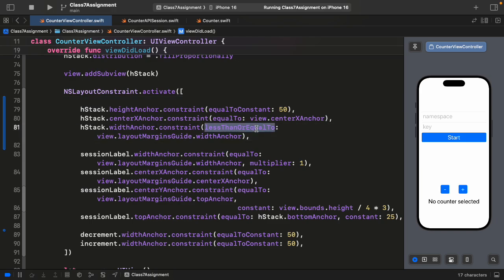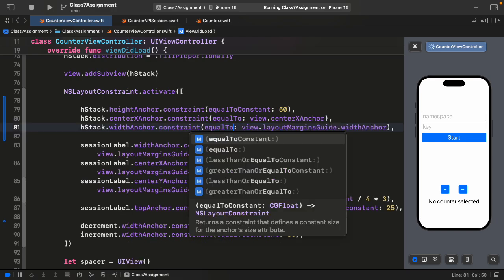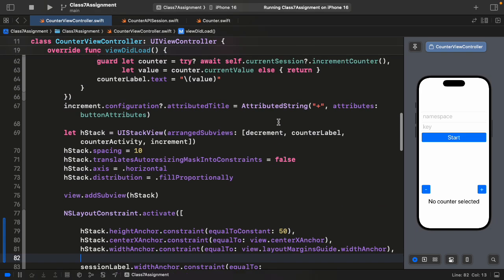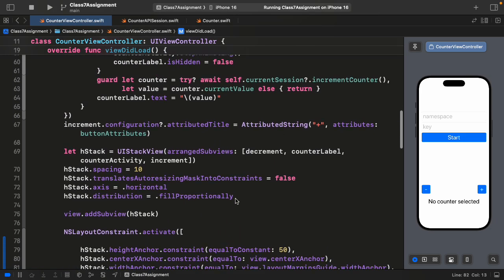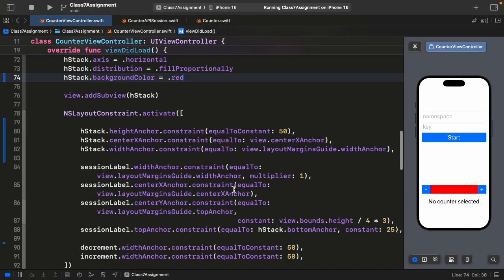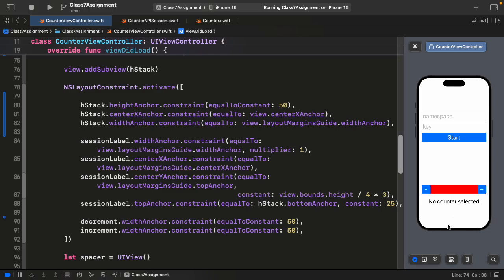So this is here in this example just because I can't leave a UI in a bad way, right? But if you were to set this to equal to, then it would do this. It would spread itself way out, right? Because it is trying to make sure that this horizontal stack, and I'm going to also make this have a red background just so it's very clear what we're talking about, like that.